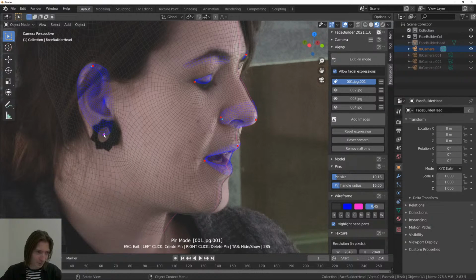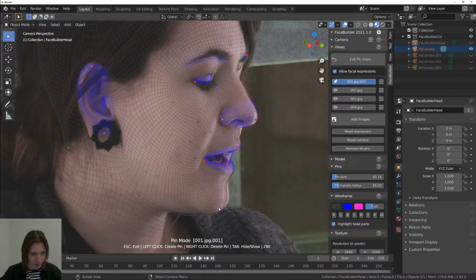Just try to imagine where the ear would be, perhaps somewhere here. And using this facial expressions feature, you can pin people with non-neutral facial expressions, and it will work quite well.